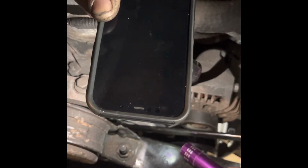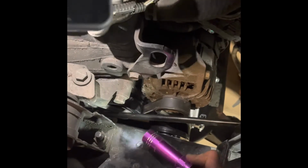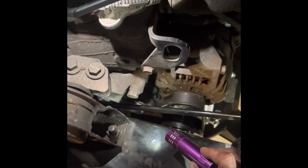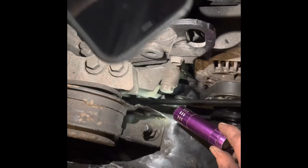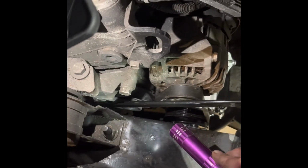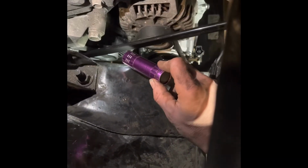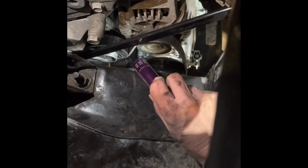And then I'm kind of wedging against the core support right now. You can probably take your hand, push it in there. Yeah. Slide your hand inside and kind of push it in like that. So now it's inside that bracket. And then all you do is just use leverage and pull up. He's lifting on it, and what it's doing is taking that pulley and taking the tension off of the belt.